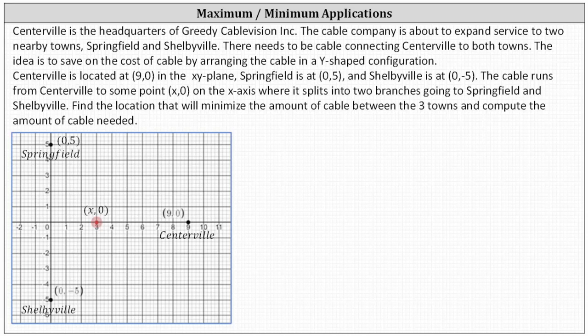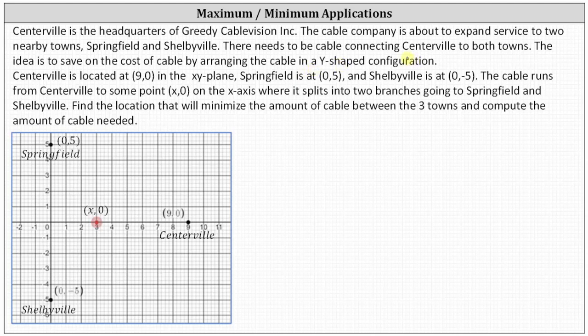Centerville is the headquarters of Greedy Cablevision Incorporated. The cable company is about to expand service to two nearby towns, Springfield and Shelbyville. There needs to be cable connecting Centerville to both towns. The idea is to save on the cost of cable by arranging the cable in a Y-shaped configuration.